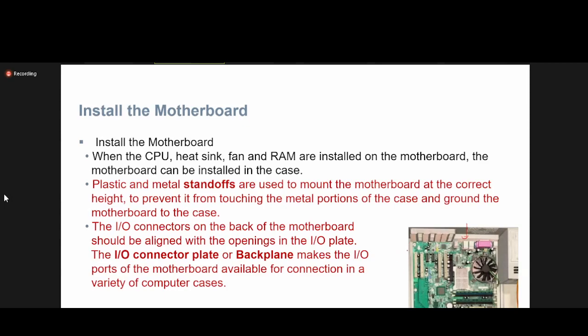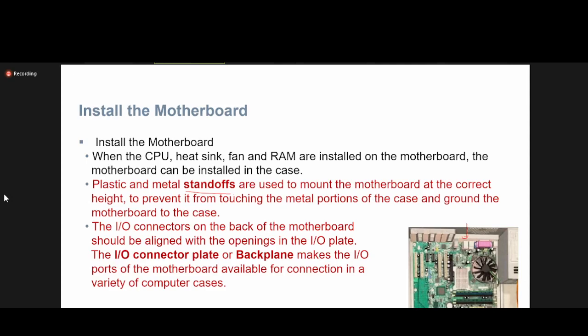The case has small plastic and metal stands which are used to mount the motherboard at the correct height to prevent it from touching the metal portion of the case. The case also provides ground to the system, so the motherboard shouldn't be touching the case assembly.